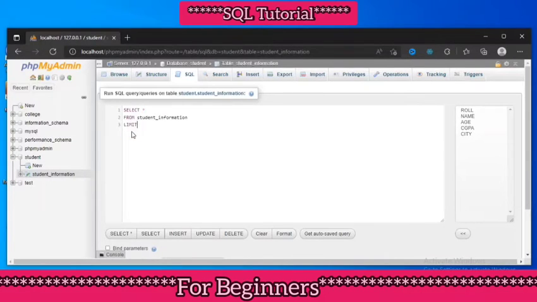Limit, first bracket open, first bracket close, then semicolon, here 2 comma 3. So what does it imply? 2 means it will leave the first two records and show the latter three records.